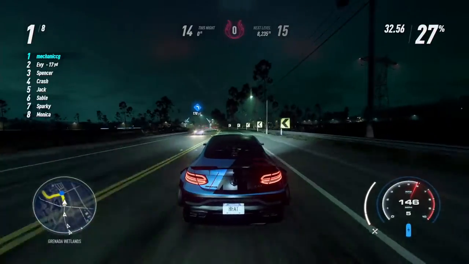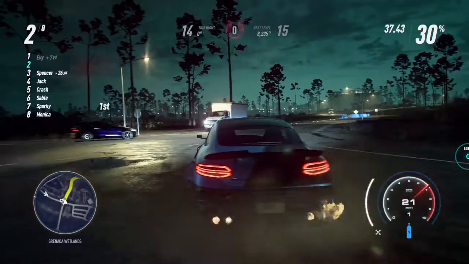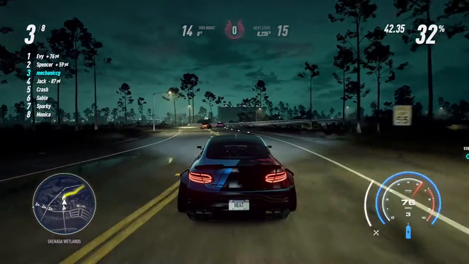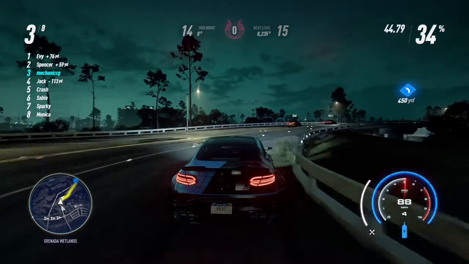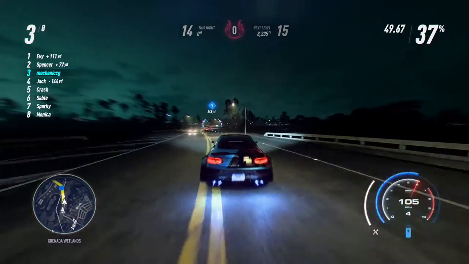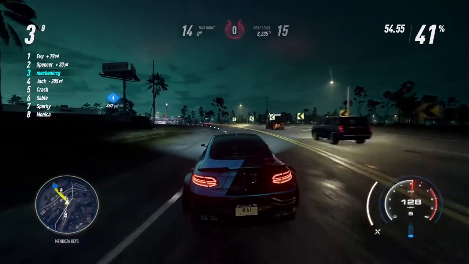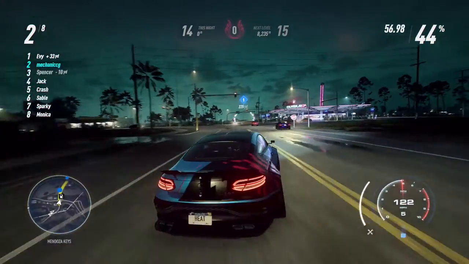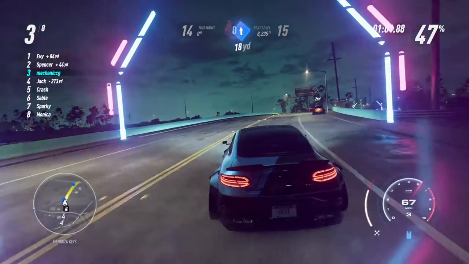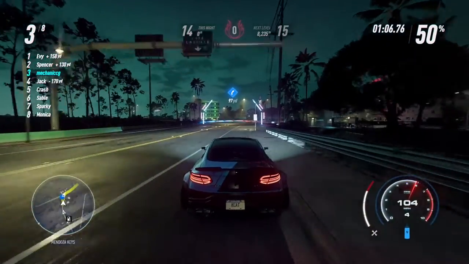Nice. Right. Keep the lead. Hold the lead. Get around this corner behind the ambulance. The AI is really clever in this game because it avoids traffic like crazy. Like, look at that. Didn't hit a single traffic car. It's like machine learning on a mass scale. Honestly, it is.